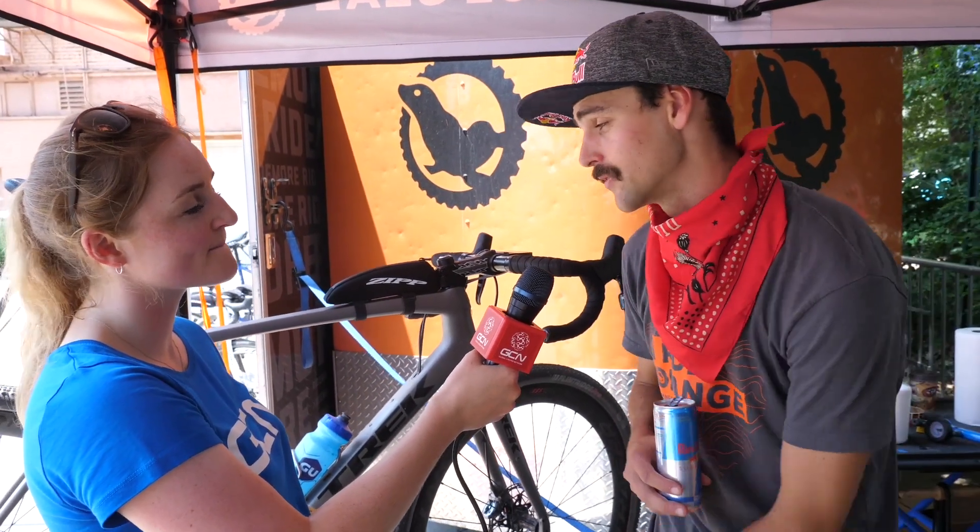I actually felt really comfortable on this bike right away. I live in Durango, Colorado, where a lot of our best road rides involve a lot of dirt anyway, so I've been riding my road bike on dirt and gravel roads for years — which has been an imperfect situation. But getting on this thing, the opportunities for training routes just expands even more — you can even include some singletrack. This bike kind of falls between what I'm used to racing on the mountain bike and my road bike training, so it was really easy to get used to. The opportunities are really endless in terms of the kind of riding you can do on it.